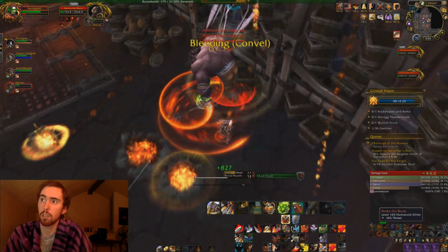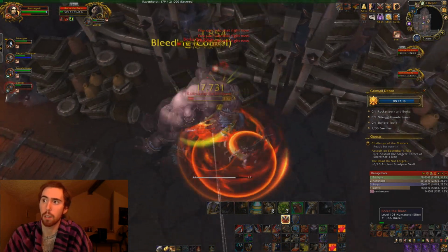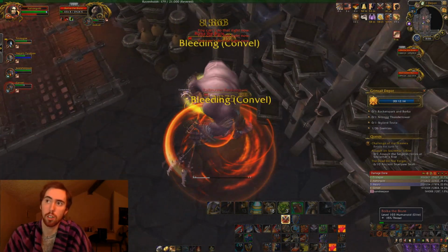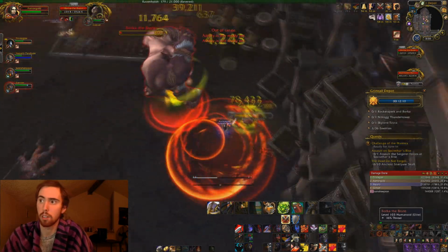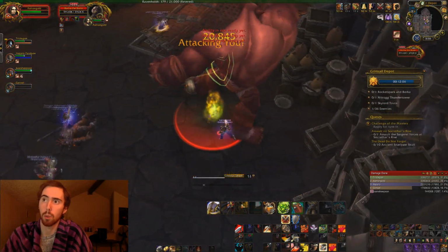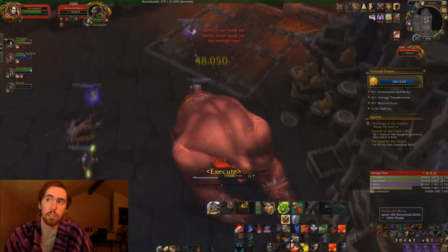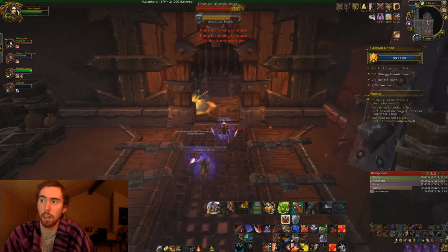Another thing is you want to make sure that if you're melee, you don't get too close to Borka whenever he does the Mad Dash, because whenever he charges there, it does like 150k damage, and it's actually hit me a couple times, and so those are pretty bad mistakes. And I think that we're going to have, yeah, see, there's Borka enraged right there, and he just killed our tank.